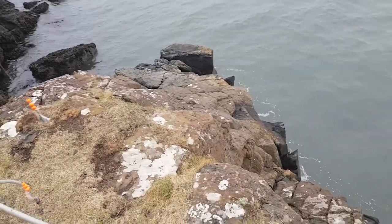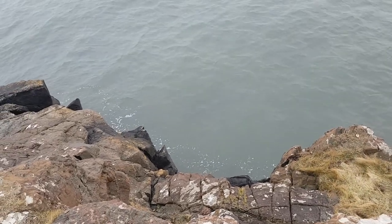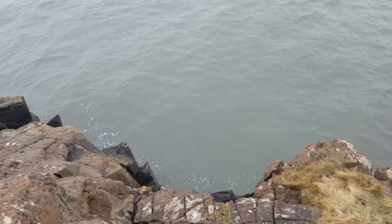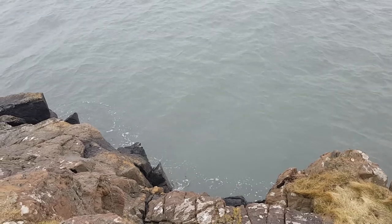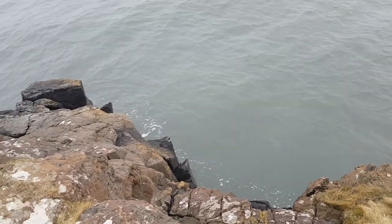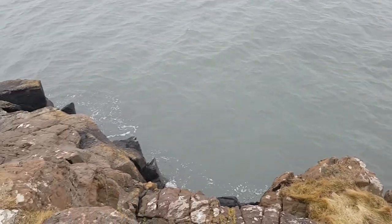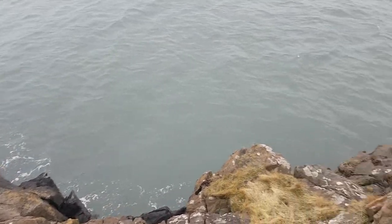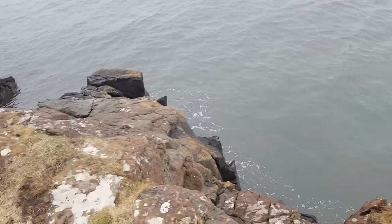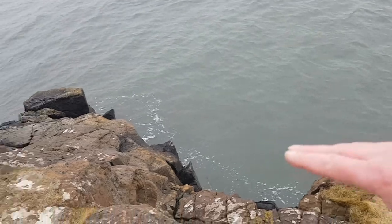So basically what we have here, we have rocks, and you have about 10 yards of kelp — rough ground — and then it goes more into a sandy type. We have to stay within the 10 yards of rough ground in the kelp, otherwise you will get nothing here. I found that out in the summer; if you cast beyond it, there's nothing there — it's all within the kelp area.